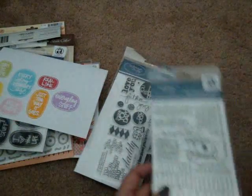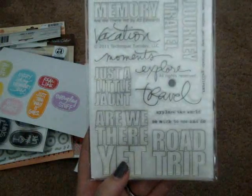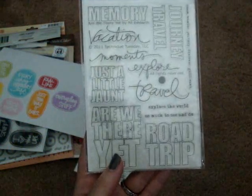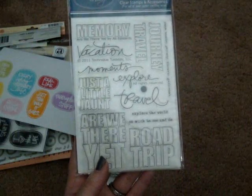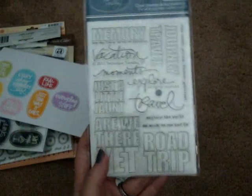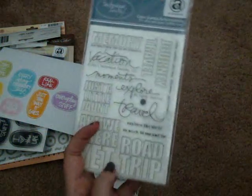Another old one that I got was this one. It's called "Are We There Yet?" Again, love this because of the hollow lettering. I always think it's fun to heat emboss these with white ink and then spray over it with like Mr. Huey's, or ink over it with Distress ink or things like that. Or you can color them. I like to color them in rainbow a lot of the time.